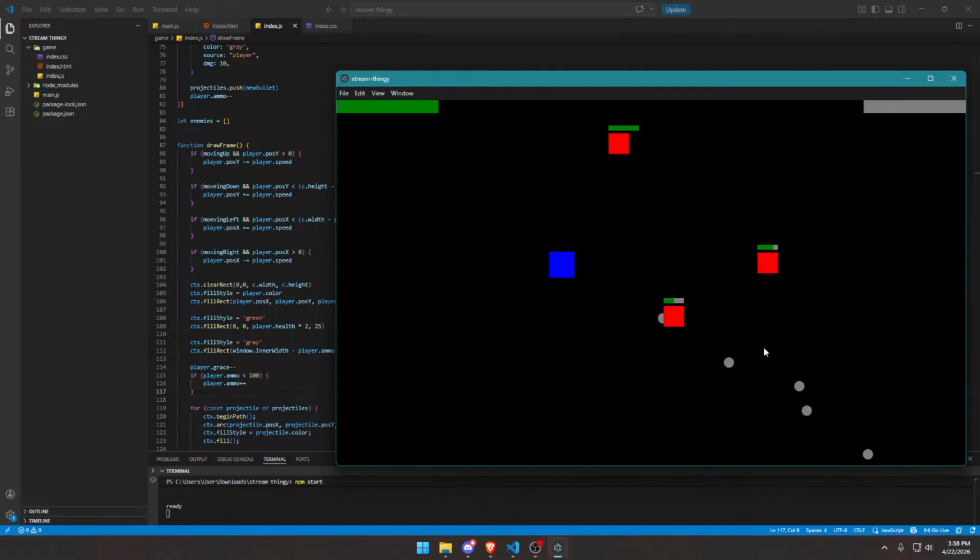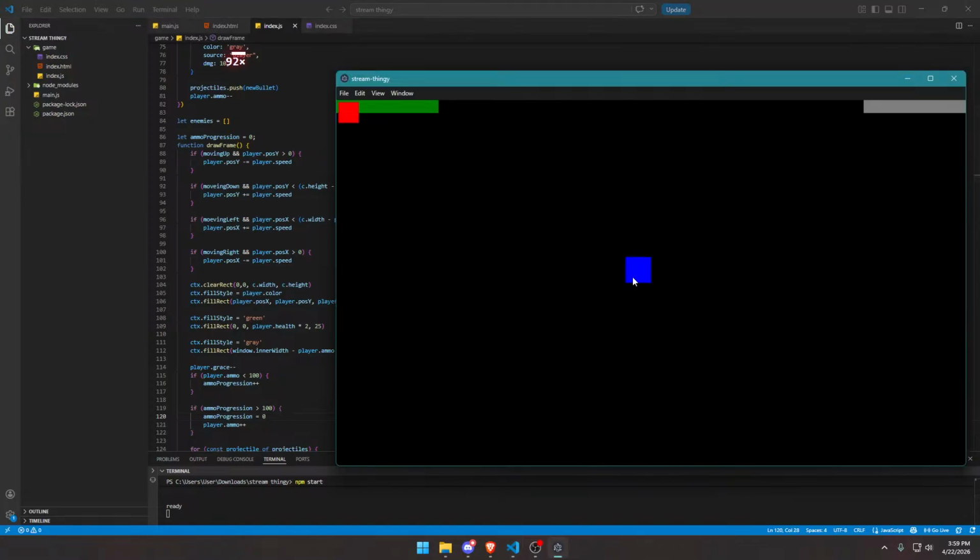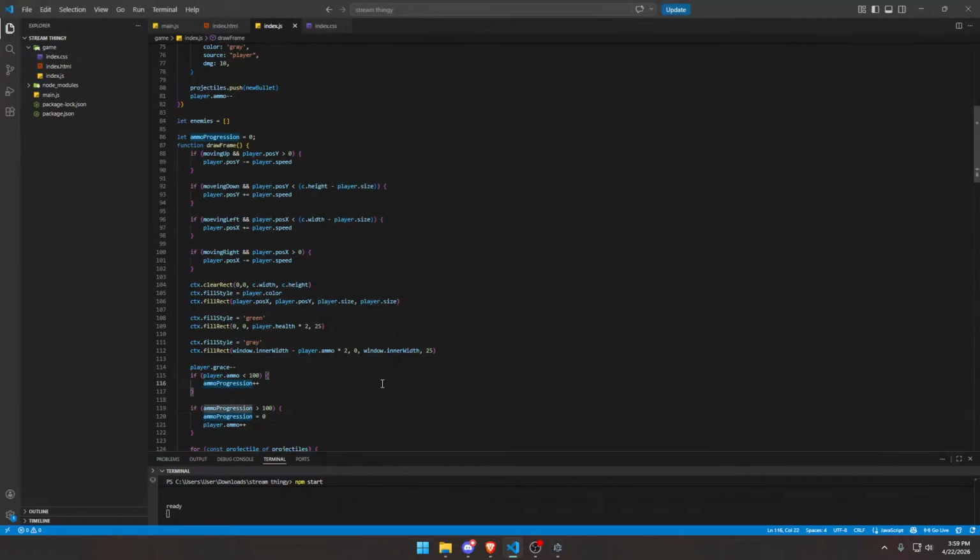Yeah, it needs to go up way slower though, so I'm gonna need to... Something like this. Yeah, that will slowly gain over time.